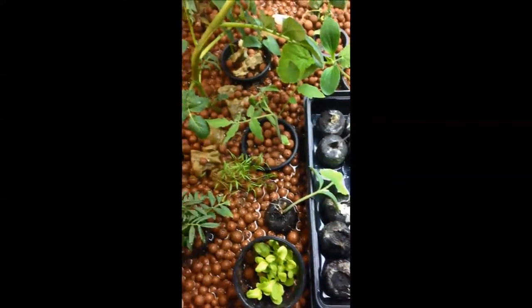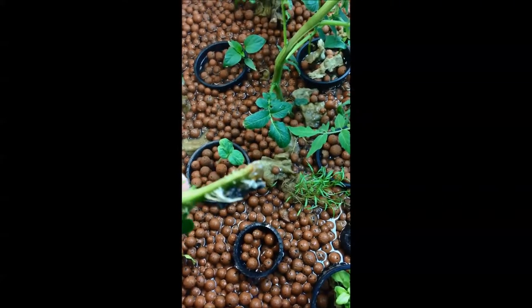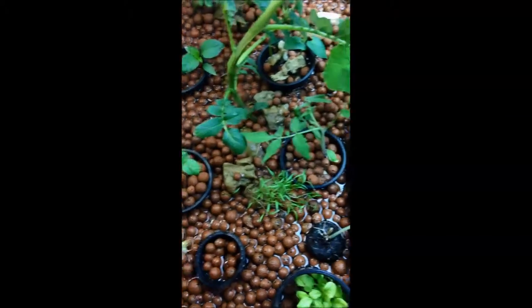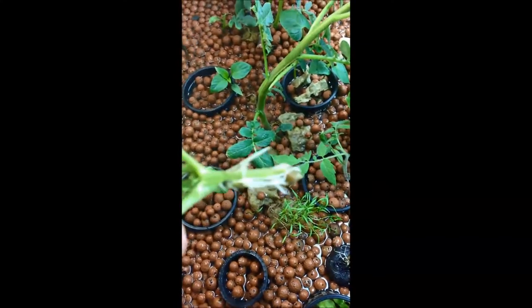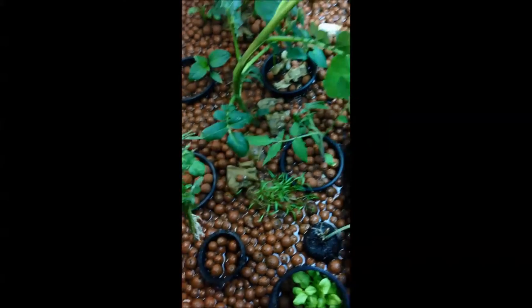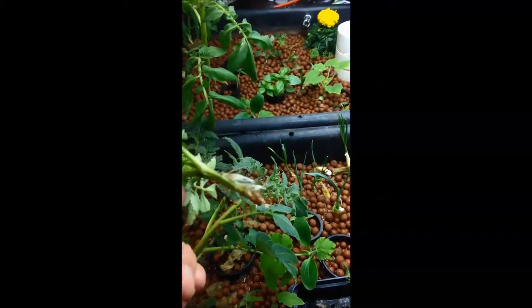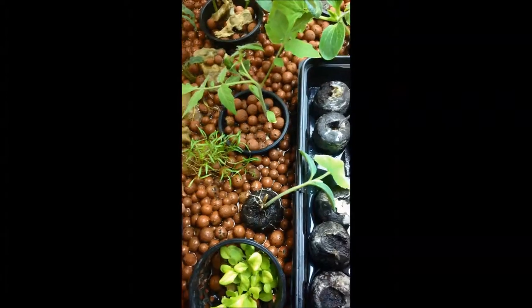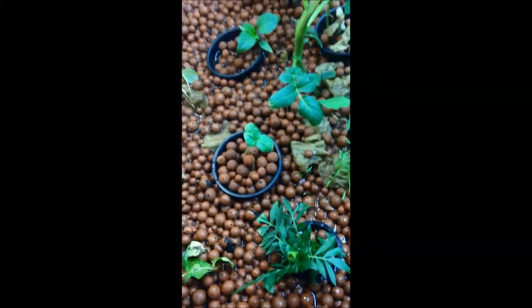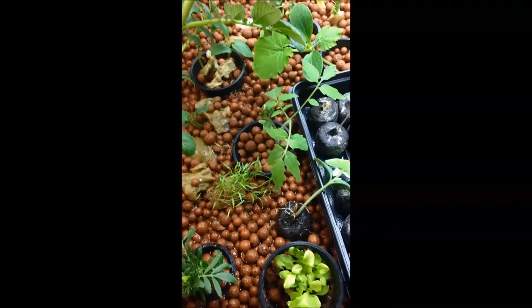Lettuce, this is a marigold. Still trying to clone it. Looks like we are gonna be able to do that. So yeah, that marigold right there I took from this one over here, so looks like it's gonna clone. Good. See, this is another tomato, I'm not sure what kind. That came from another store.